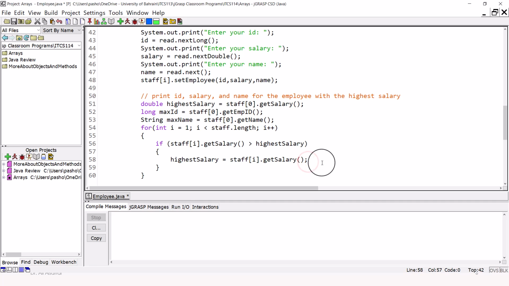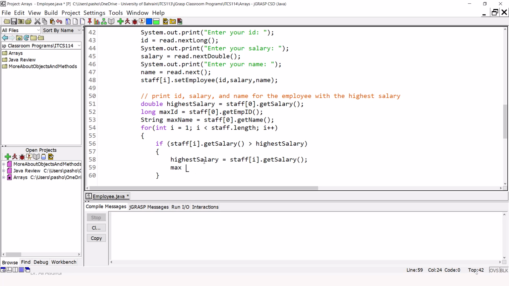Remember that at the beginning, the highest salary is for the first staff, and the maximum ID and the maximum name are for the first staff. Now when we change the highest salary to a different staff, we have to change the corresponding maximum ID and maximum name.